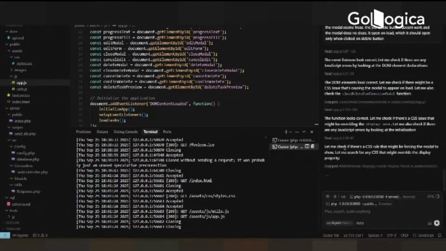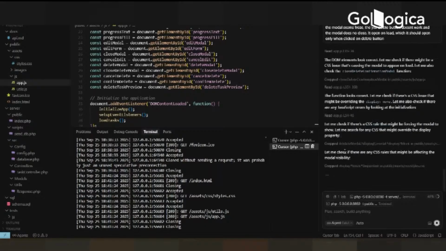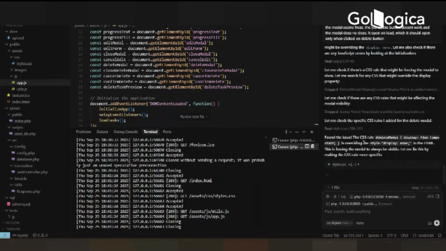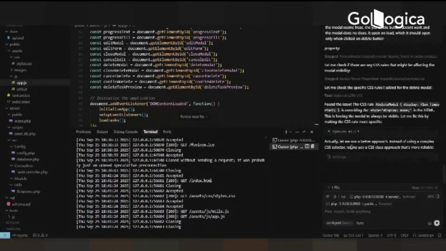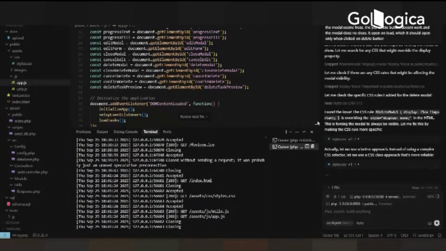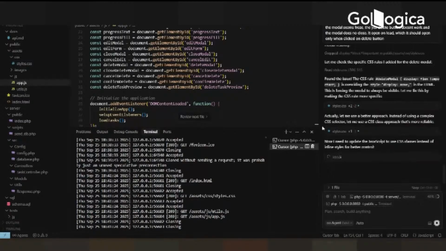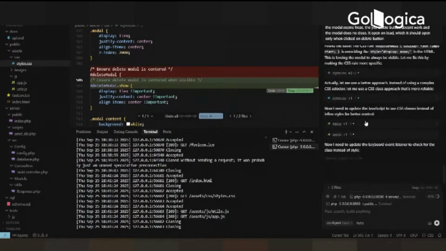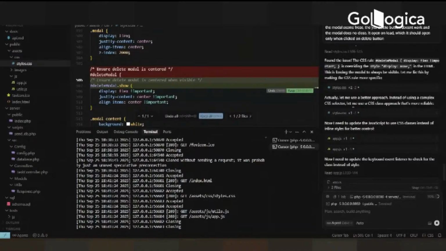One thing, I don't know if it is noticed by both of you or not, but when we are working with VS Code and also we are working with Cursor right now, everything we do is a chain of thought, right? We don't have to ask it to explain anything. It works, and alongside that, it explains what it is doing. So first it says found the issue for the CSS, this particular problem, then it will go ahead and solve that problem, and it also goes ahead and solves other problems. Actually, let me use a better approach. So it added two lines, then here it added only one line.